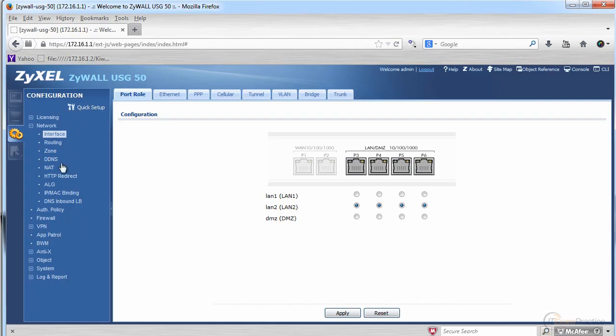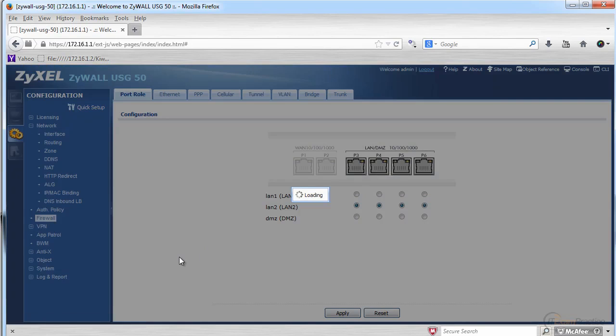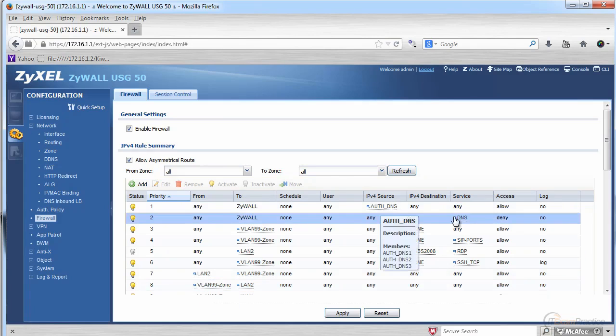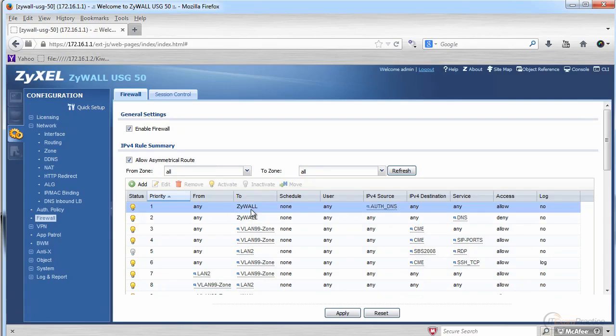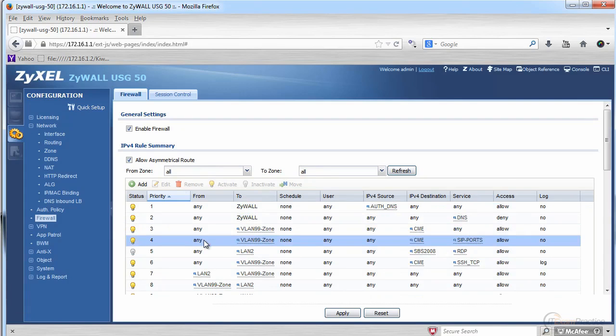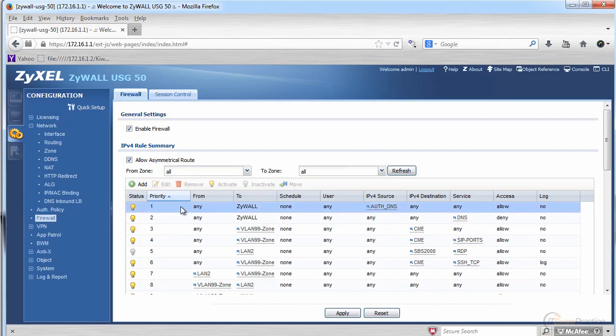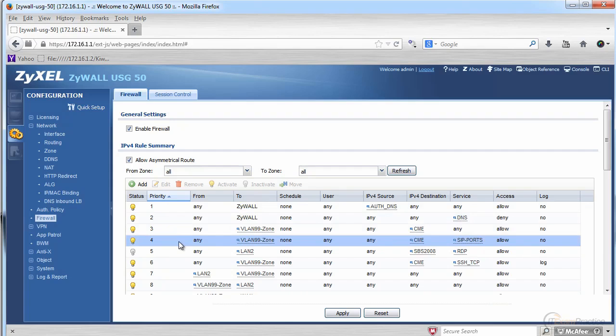How do you set it up? Again, it's very easy. You will find everything in a place you expect to find. I'll show you the firewall, which is interesting. Very easy to set up. I have some rules. For instance, this one I say from any to this zone, whatever port I want, allow, and so on. Very easy to manage.